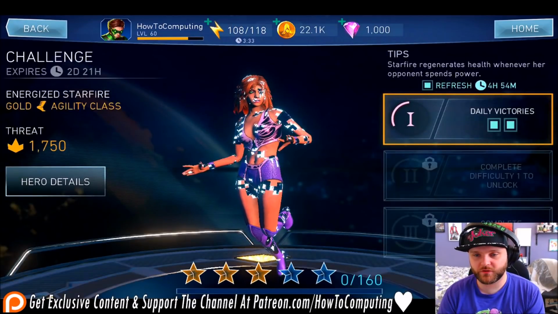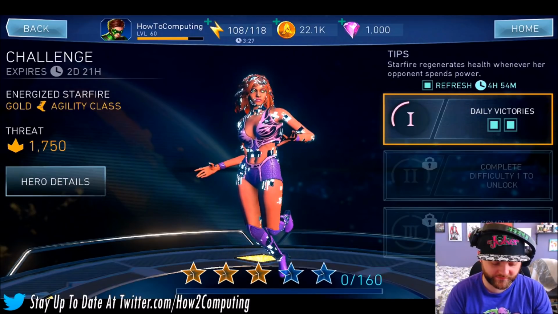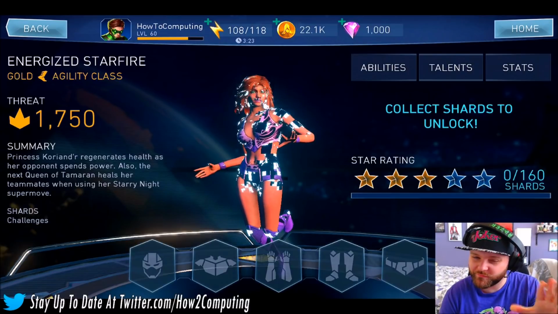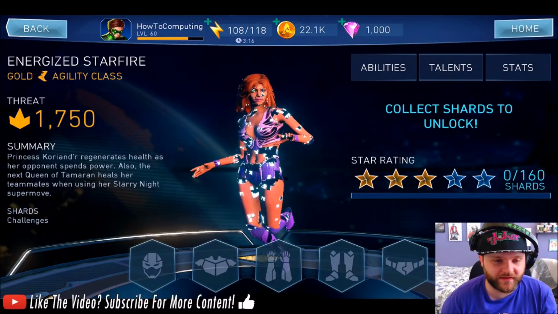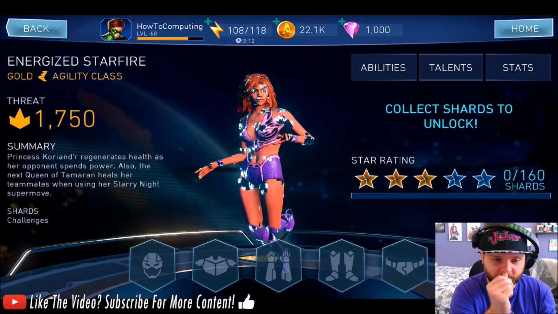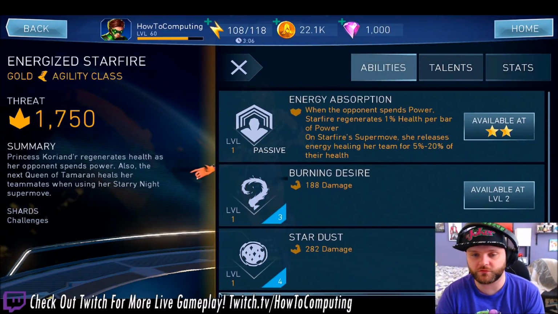So if we first want to look at the character, right, Starfire regenerates health whenever her opponent spends power. First off, she looks really sick. Her icon, on the other hand, makes her look a little like a horse, so I'm not too pumped on the icon, but her actual character is pretty sick. So she regenerates health as her opponent spends power, and she also heals her teammates using her Starry Night Supermove. So her Supermove actually heals. So let's look at her skills real quick.